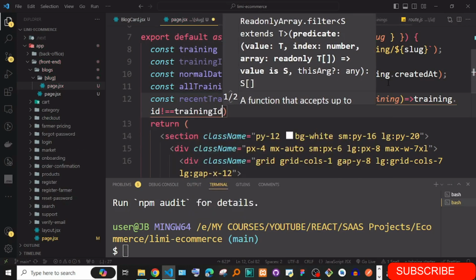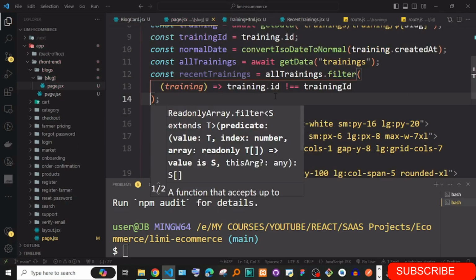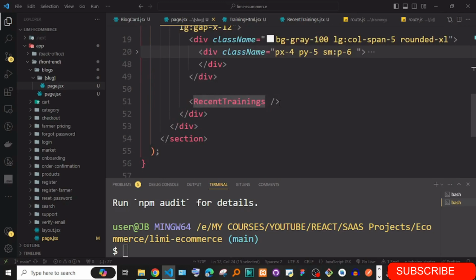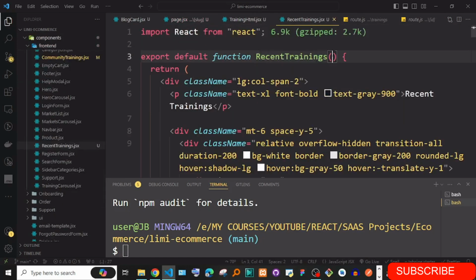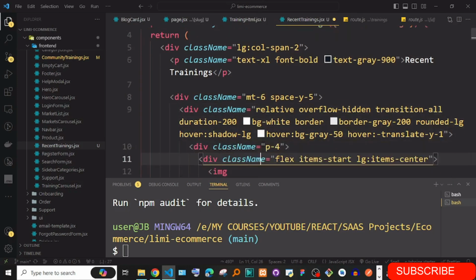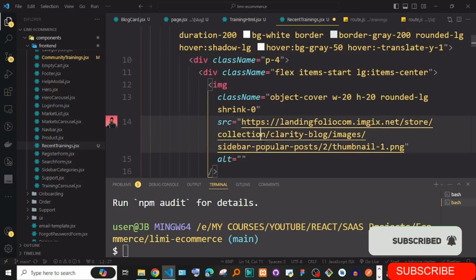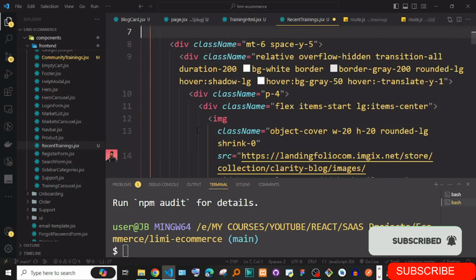So this one should return all other trainings except this one. Okay, so with this we can just pass this recent trainings to recent trainings, just like that, and we just simply come here, we accept recent trainings, and of course this title remains. Now here I'm just going to simply map. Okay, so I'm just going to first get them.